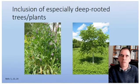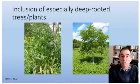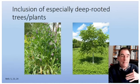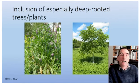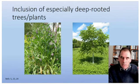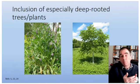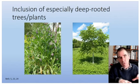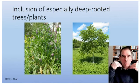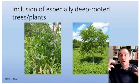Carbon storage can go 3 or 4 meters deep, but it won't do that unless the roots also go 3 or 4 meters deep, because it needs the roots down there, in combination, of course, with mycorrhizal fungi, to be able to sequester the carbon into the soil deep down. And so you've got this potential really deep carbon store beneath you in the soil. And by including really deep-rooted plants, you increase the potential of that store tremendously.